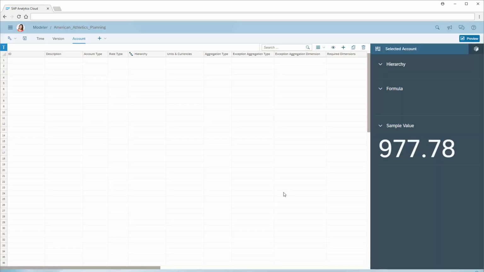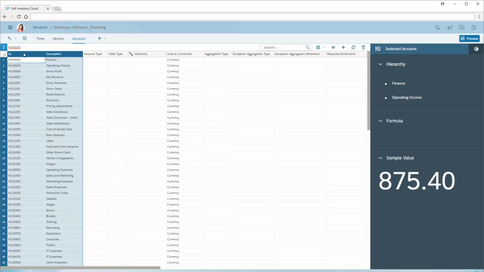We can fill in the columns here to define the account structure, either by entering the values manually or copying and pasting them from a spreadsheet. Note that many columns are optional. We'll start by pasting in the IDs or account numbers and the associated descriptions or names for the accounts. When we provide descriptions for dimension members, the descriptions typically display in stories rather than the IDs.